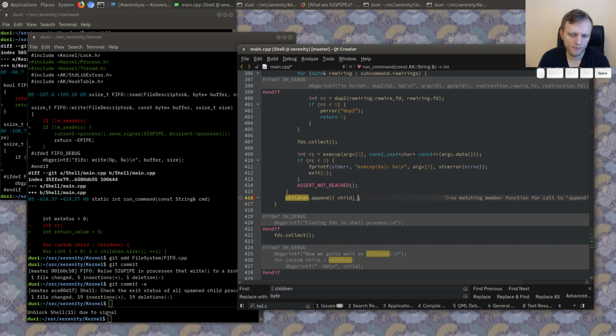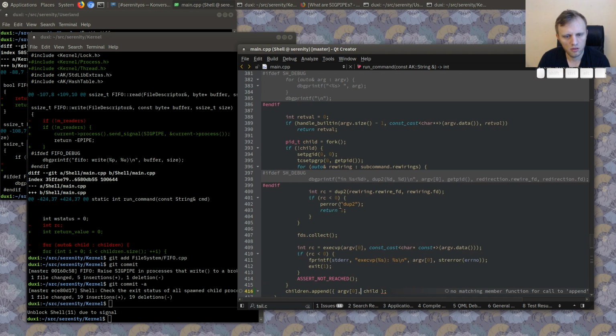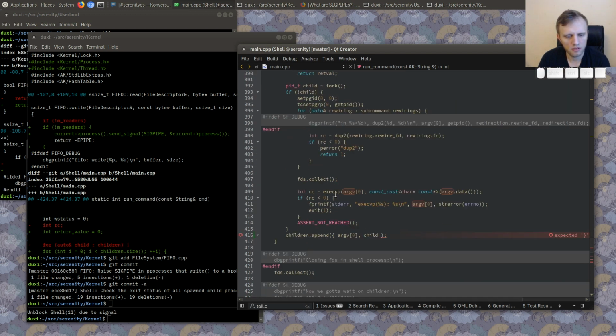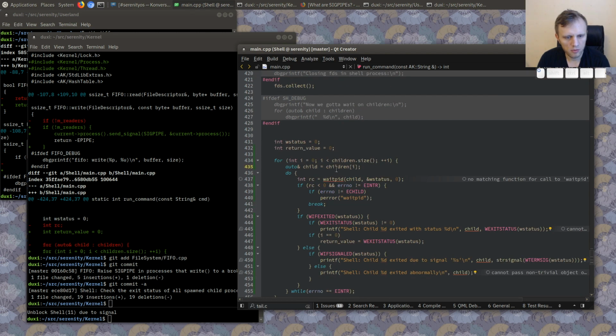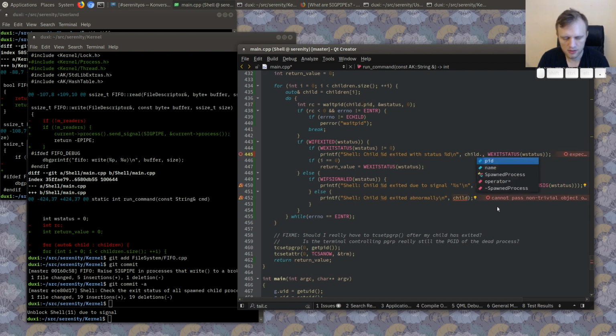And then it'll just be argv[0]. Yeah, because argv would build up here. And then we would just add that to the list. And then when we iterate over them, we'd say child.pid. And then when we print it out, we say child.name.characters instead of just child.